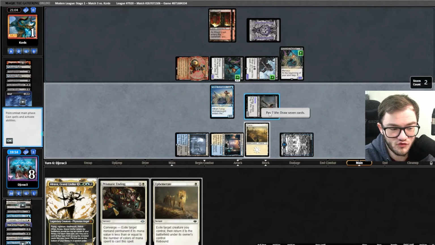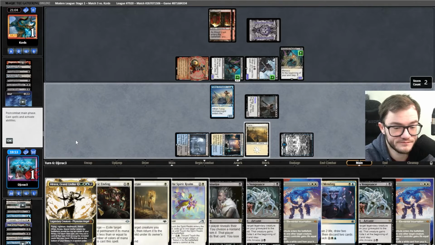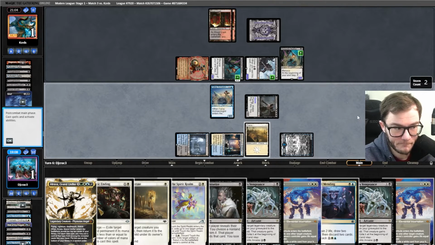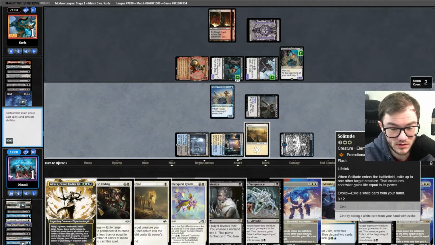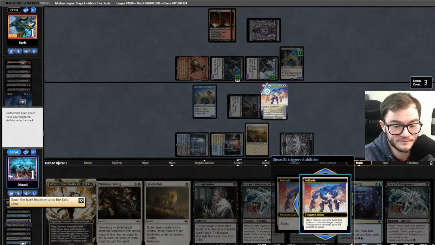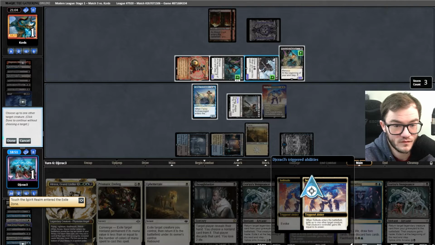I'm gonna draw 7. I'm gonna go to what? Okay, do I have a way to kill him? Not kill him, but do I have a way to live? Yes. Okay, so we got Solitude. Get rid of this. He doesn't have trample. This gives it trample.